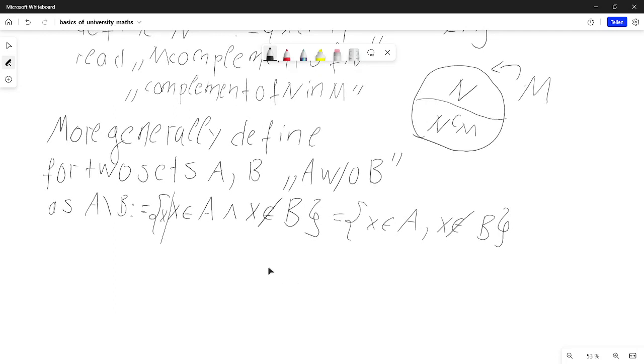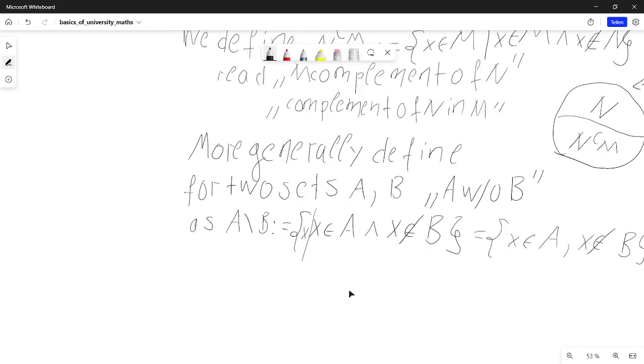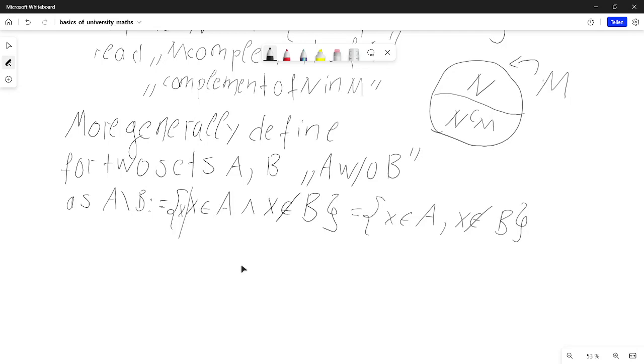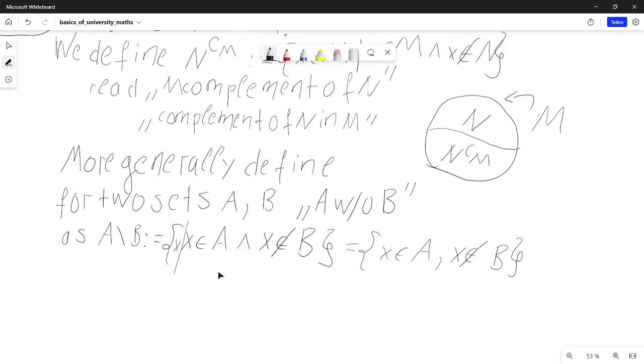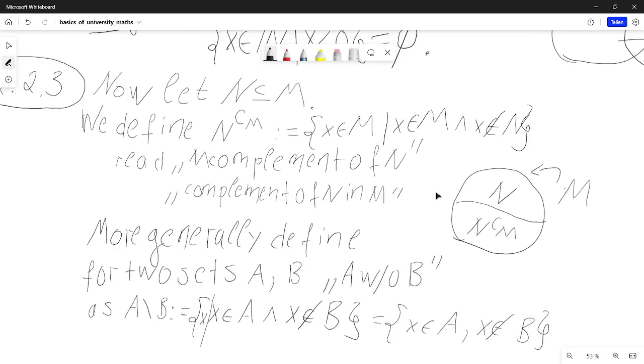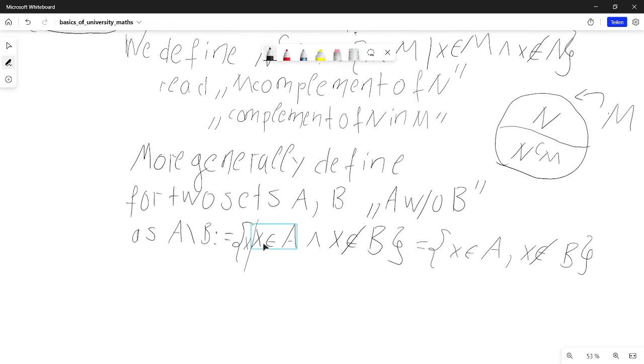Not set theoretic difference, but set theoretic taken away. So A without B, this operation. But I think it is called set theoretic difference actually. Yes, that is called set theoretic difference, I'm pretty sure. But okay, whatever it is called. And you see difference because we just kind of take those elements away. We take exactly the elements in A, right? And we take all the elements that are also in B away, or we just eliminate all the elements in B.